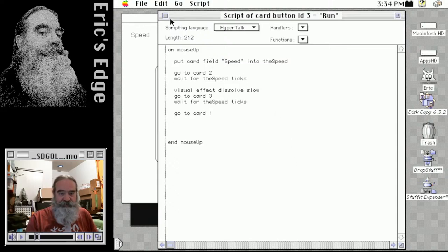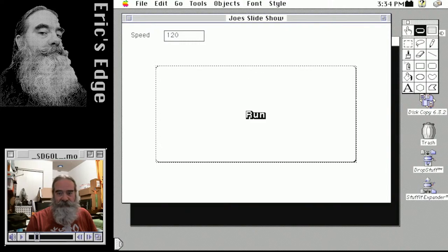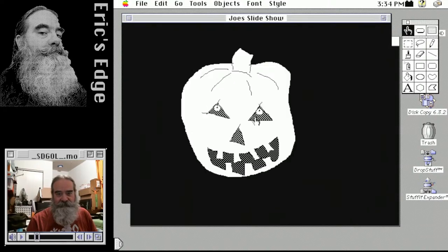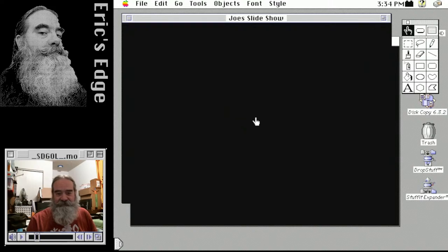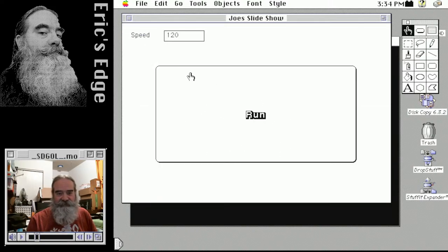All right, so let's give this a try and see what happens. Go back to the browse tool, click run. There. That's not very exciting, is it? It didn't really do the dissolve.